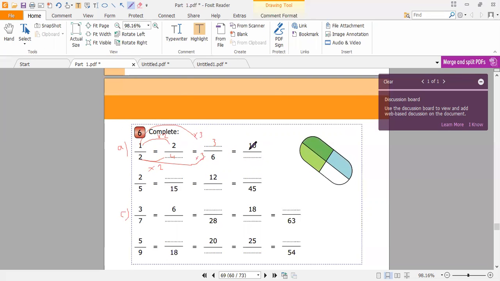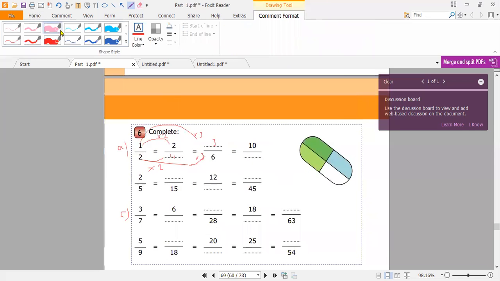Now 3 becomes 10. No, there is no number times 3 equal to 10. Let's compare this fraction. 2 becomes 10. Yes, it's times 5. Or we can go back to the first fraction, which is 1 half. So 1 times 10 or 2 times 5, both of them are equal. So here I will use 2. Okay, so I'm gonna look at the second fraction here. 2 times 5 is 10. So of course I'm gonna multiply 4 by 5. The answer will be 20.